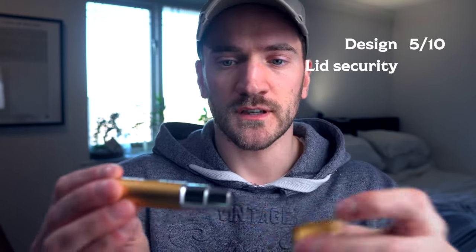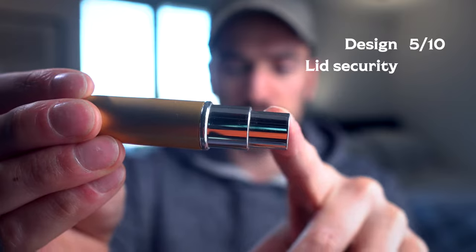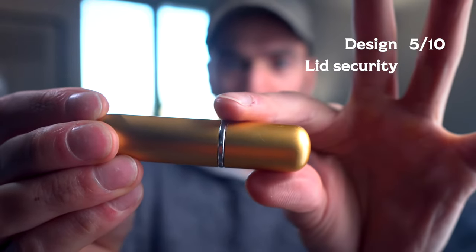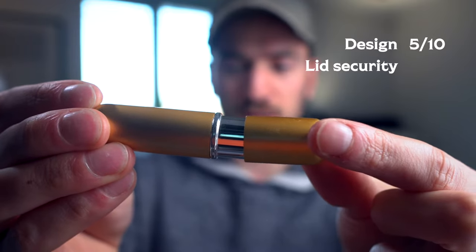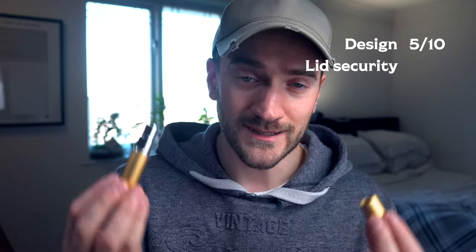Secure lid. This feels secure. So you see how this piece is quite long. So if it does get knocked in your pocket, that lid isn't coming off yet until it gets near the edge and then it's gonna fall off. So lid security, I'm gonna give maybe a 6. Next up is the spray.